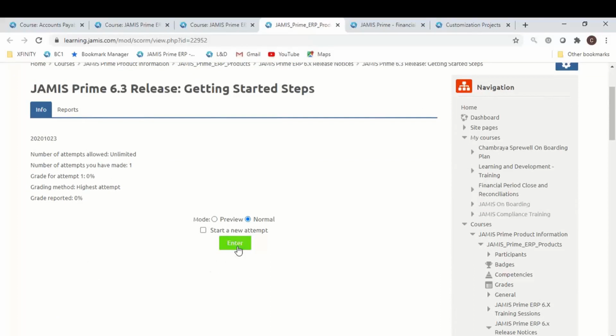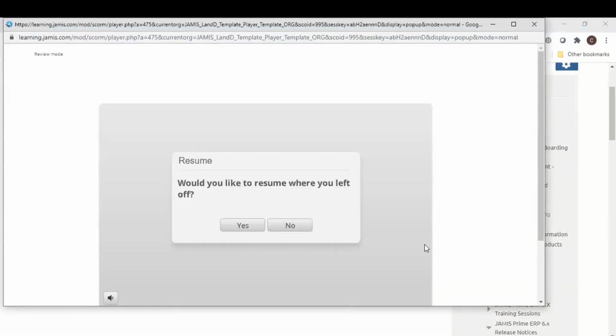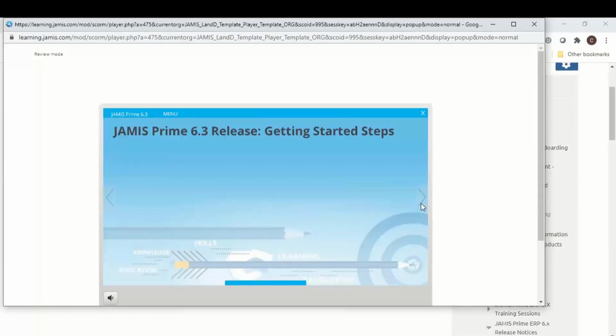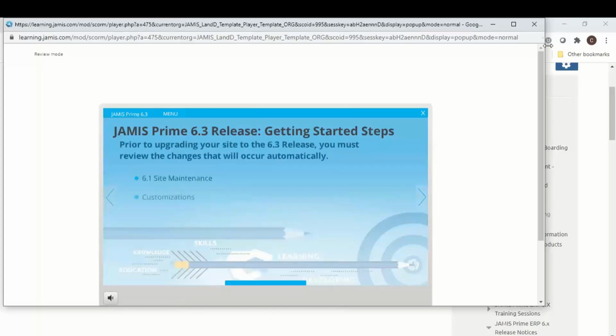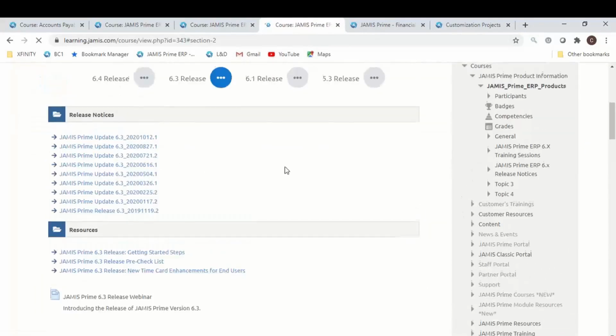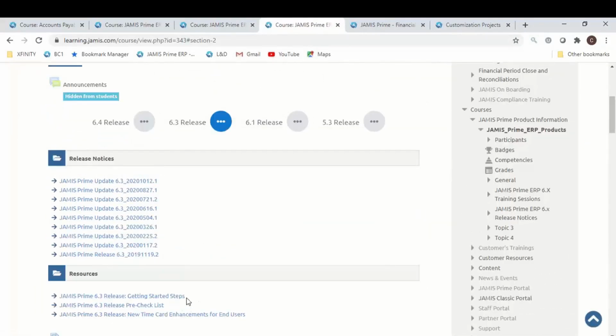So you can go through this and jumpstart the customization. And I'm going to try and extract it from here so that I can give it to you as a standalone. But for today, you do have it in that getting started steps.